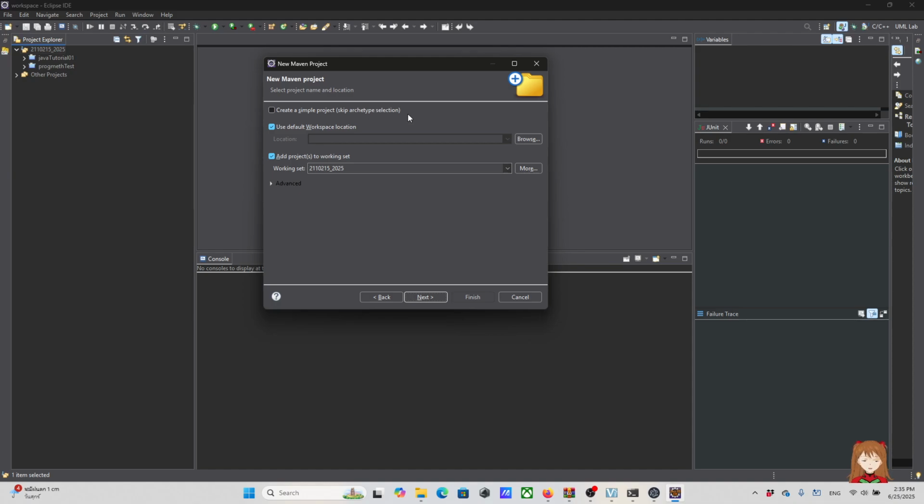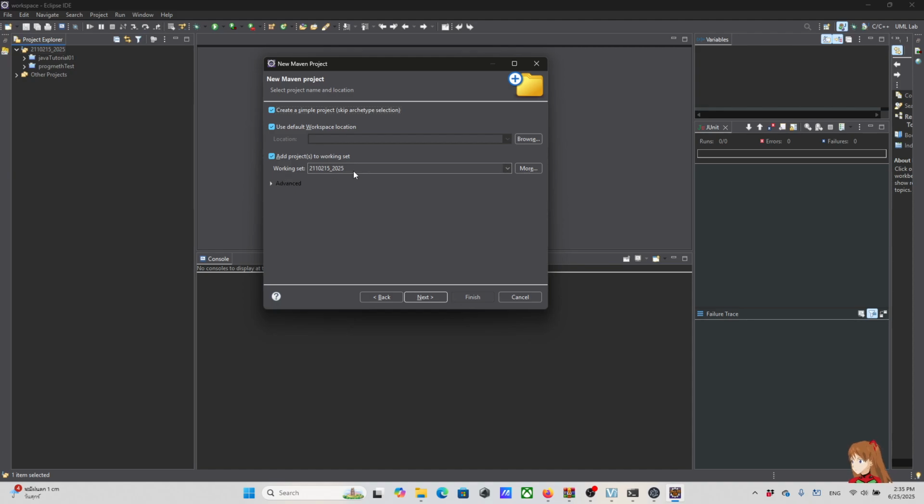I will create my project from scratch. So I'll skip the archetype, and we will be building the file for selecting external libraries ourselves. So don't use the template. Use default workspace location.